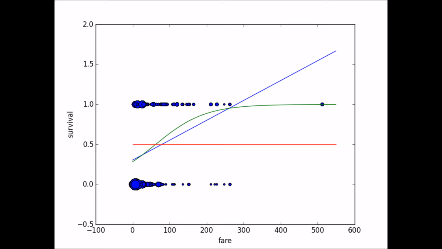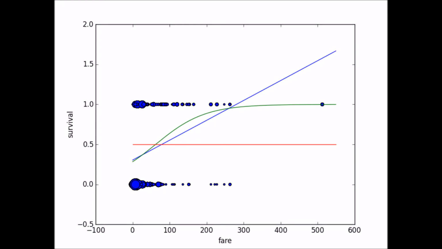So basically, you can just think of the bigger regions as a lot of people have that status, and the smaller circles as not as many people have that status. So we see our theory confirmed in that we see a large clustering down at people who paid very little and did not survive. And we see that the top line, which is representing the survivors, is shifted to the right, which is what we would suspect. But it's not as dramatic, perhaps, as we would suspect initially.